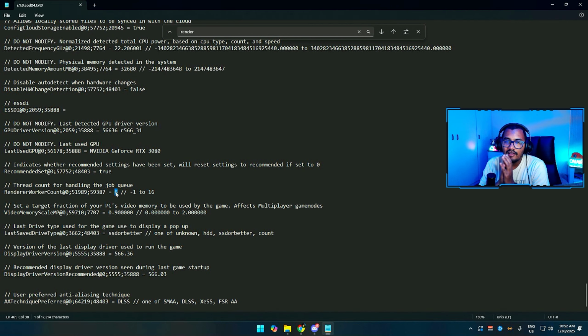So now just an FYI, if you are an Intel user, from my understanding, it is whatever the amount is minus 1. But however, I'm not quite sure. I don't have an Intel machine, so I won't be able to advise you on that. So just go through the numbers and see which one gives you the best FPS. But from my understanding, 6 to 8 is basically the best ones you can select in the scenarios.